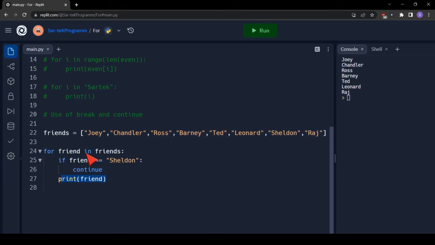While will be more beneficial when we do not know how many iterations we will need ahead of time. Like if we have to count the number of digits, we don't know how many digits there will be, so we don't know how many iterations we will need. Here we know that the length of this list is 8, so we know that we have to iterate 8 times. But if we don't know how many times we have to iterate, in those cases while is more suitable.